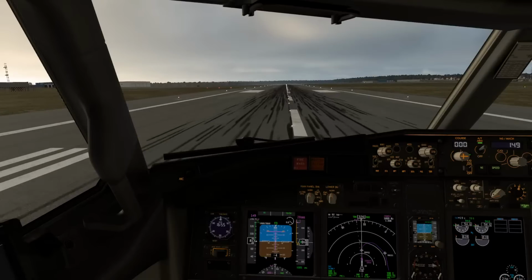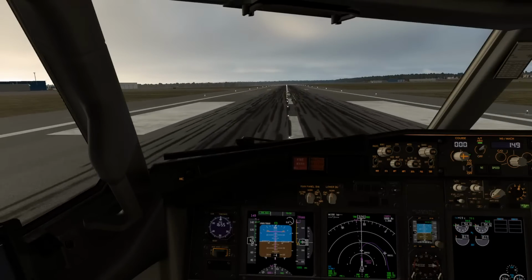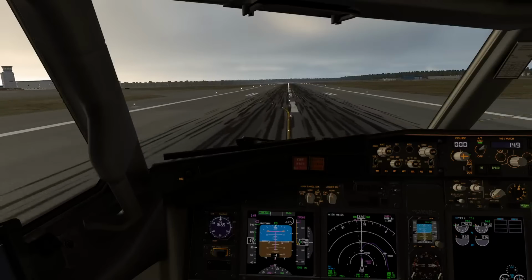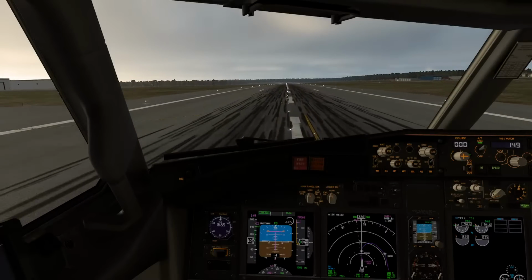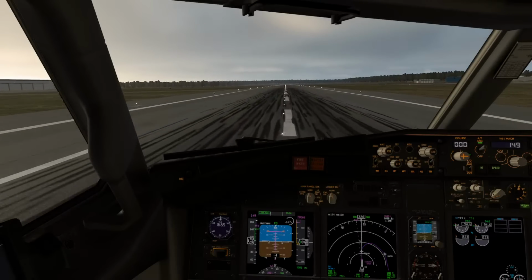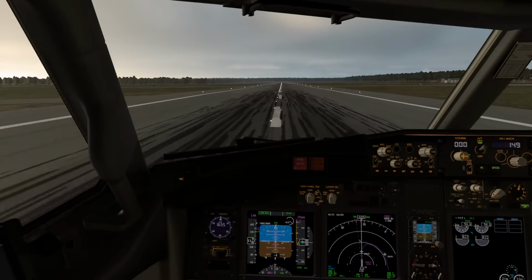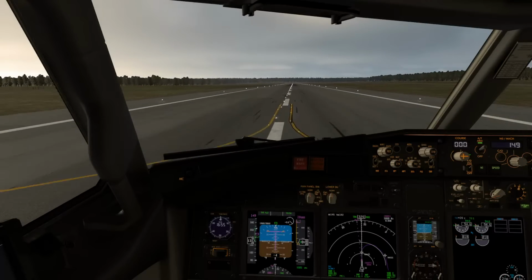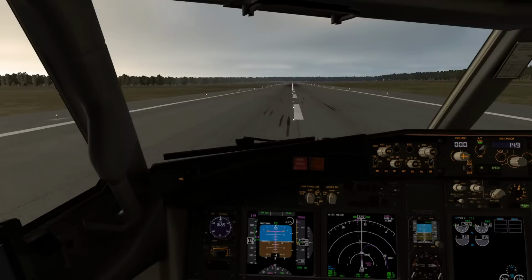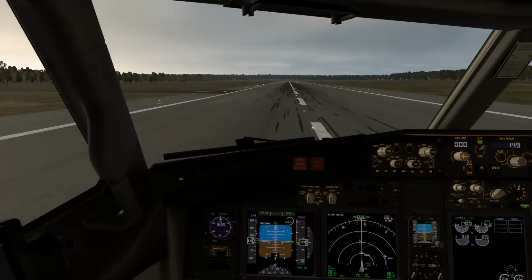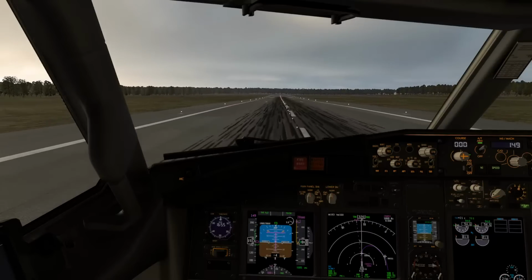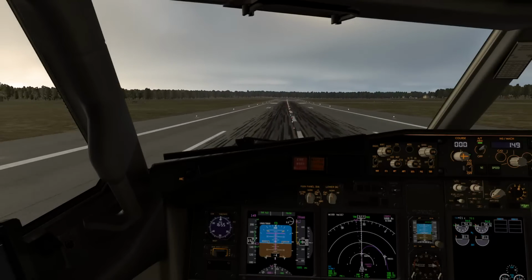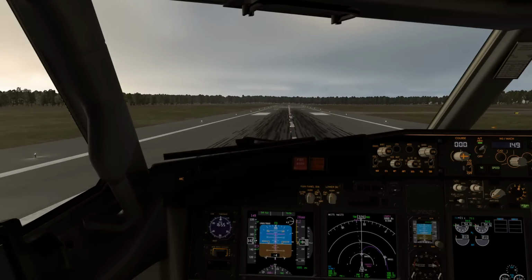Very nice runway textures. Checked. Definitely some wind there. Rotate. Come on.